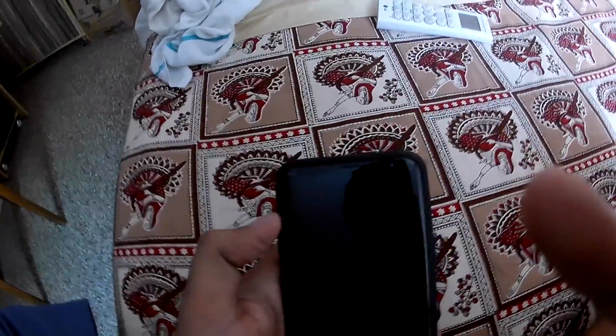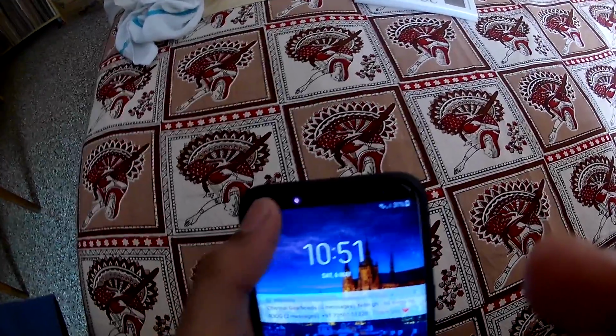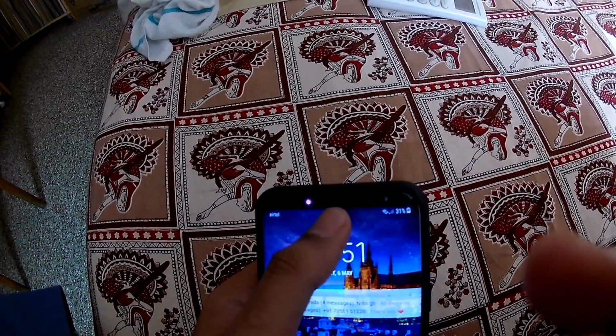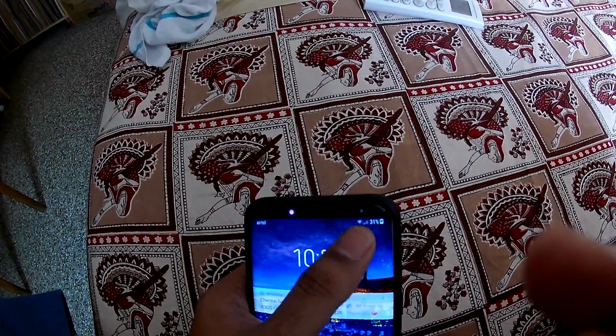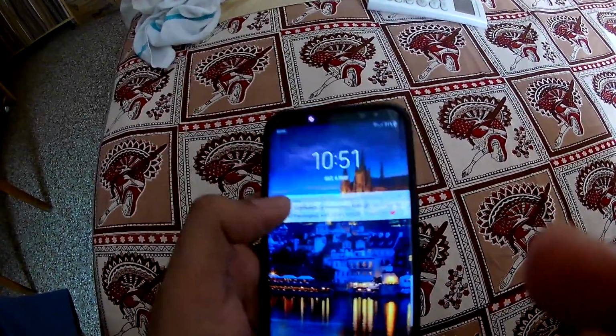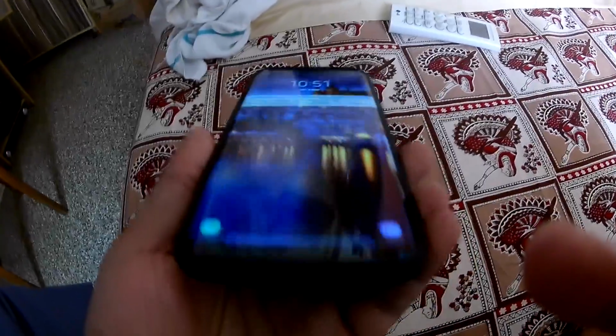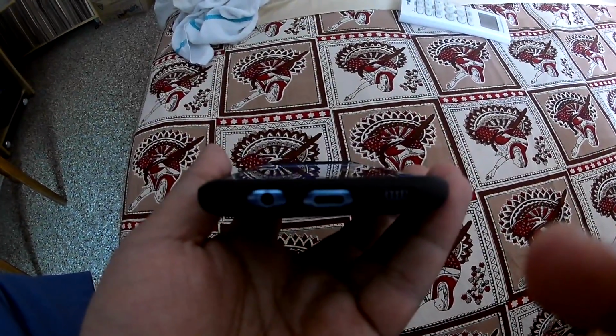And in the front, I'll give you a quick glance at, let's say, the iris kind of comes somewhere here. This is the earpiece. You have the front facing camera, which is an 8 megapixel unit, and it captures pretty good stills. Apart from that, you get the all important audio jack at the bottom.